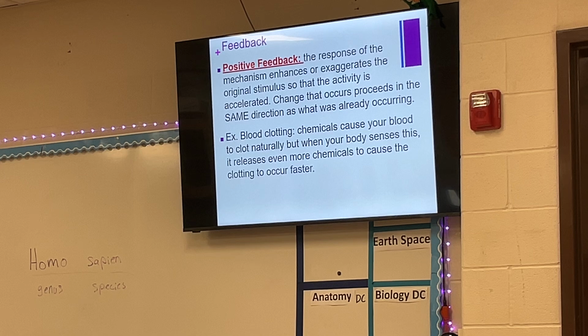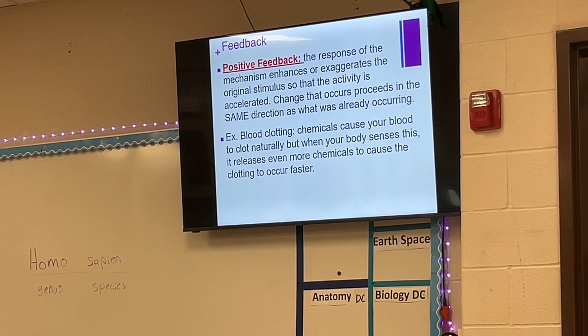A blood clot signals a chain reaction to happen. First with blood clotting, the vessels are going to contract so that more bleeding doesn't happen. Then once the vessels contract, that signals that we need to send blood clotting factors to this area. And then that's going to signal chemicals to be released to this area. And that's going to signal white blood cells to come. And that's going to signal platelets to come. So you see it's more, and more, and more.